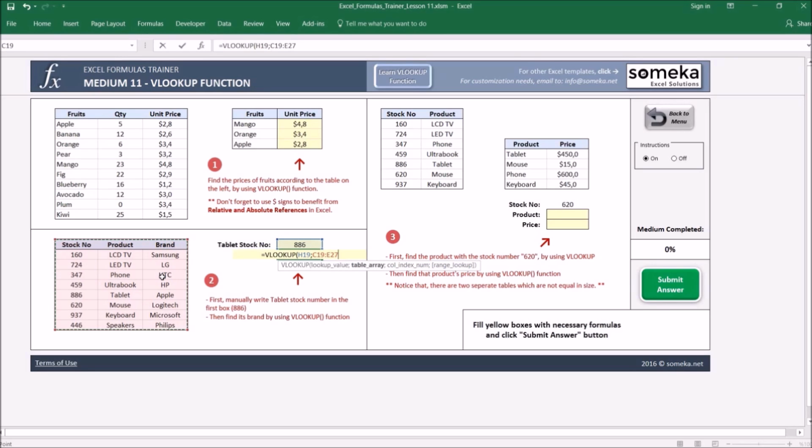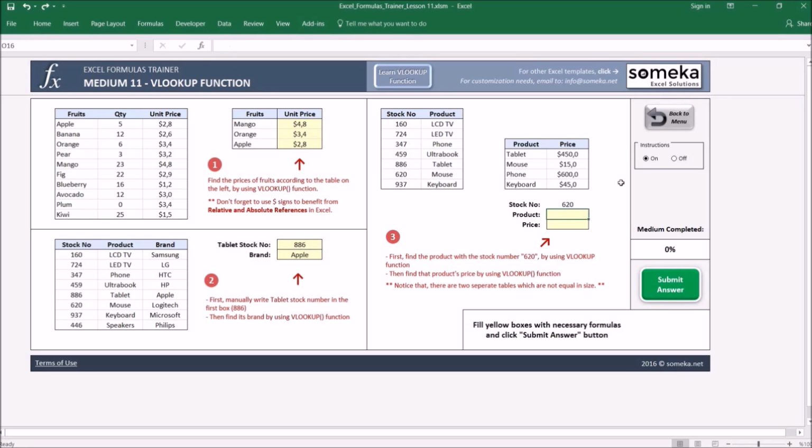By clicking on F4, I'm fixing it, and I'm writing 1, 2, 3 for the brand and 0 for the last parameter, and it gives Apple 886. If I change it, for example to 160, it should give me Samsung. Yes, it does.